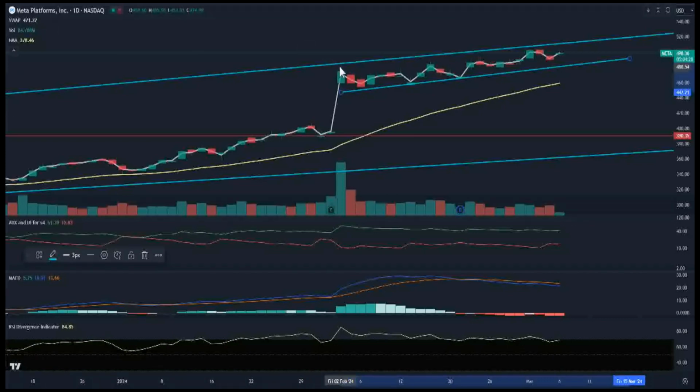Let's try it from here to along to here. All right, so there's the second trend line, the resistance line at the top. And we're almost at the top of the resistance line now. So I think it's going to bounce between these two lines, continue to bounce between these two lines.